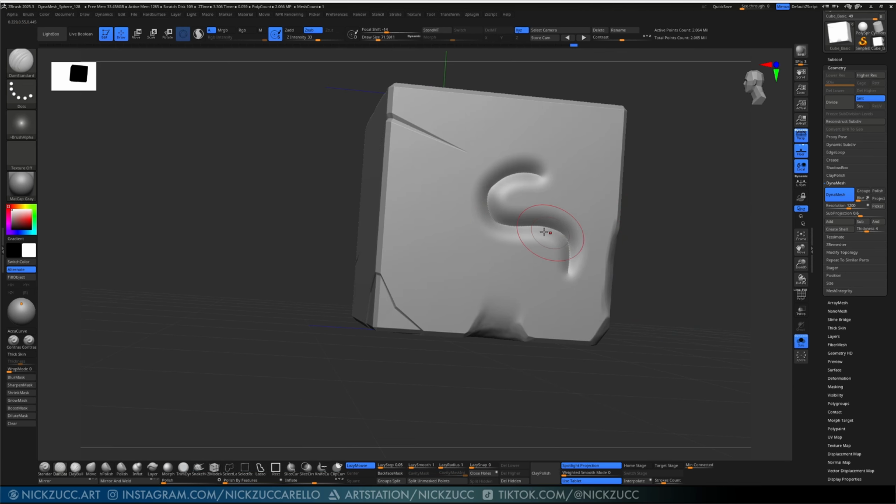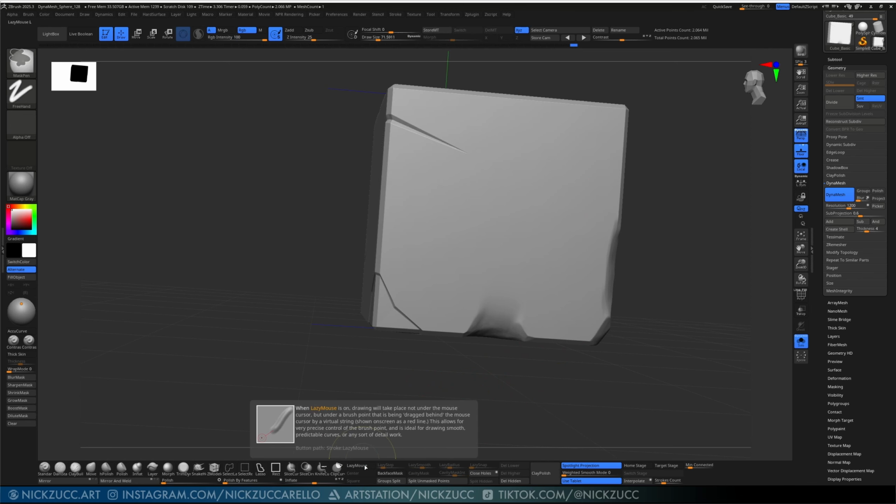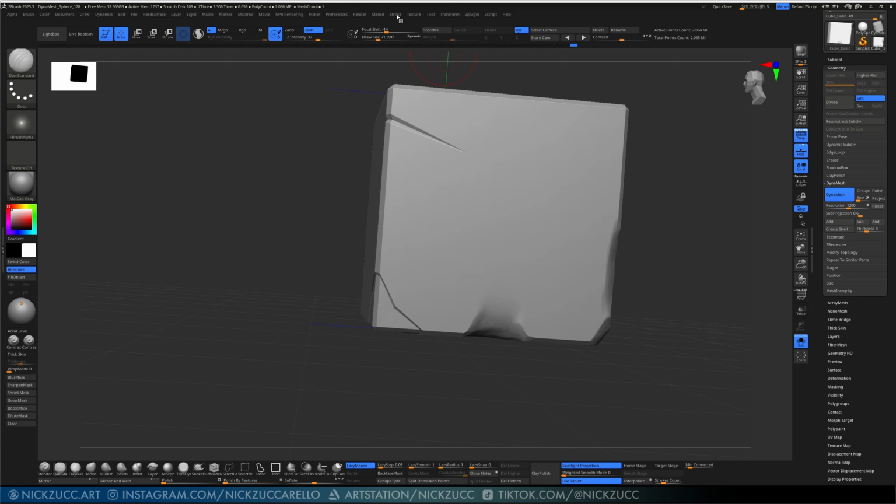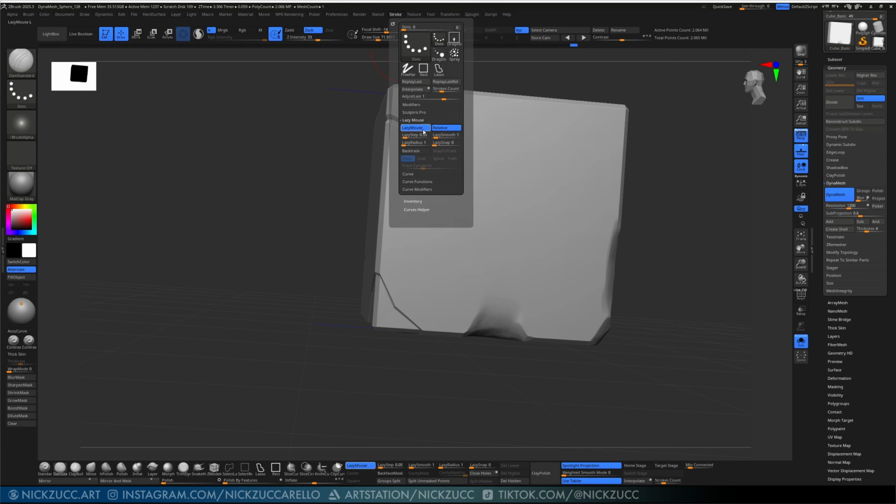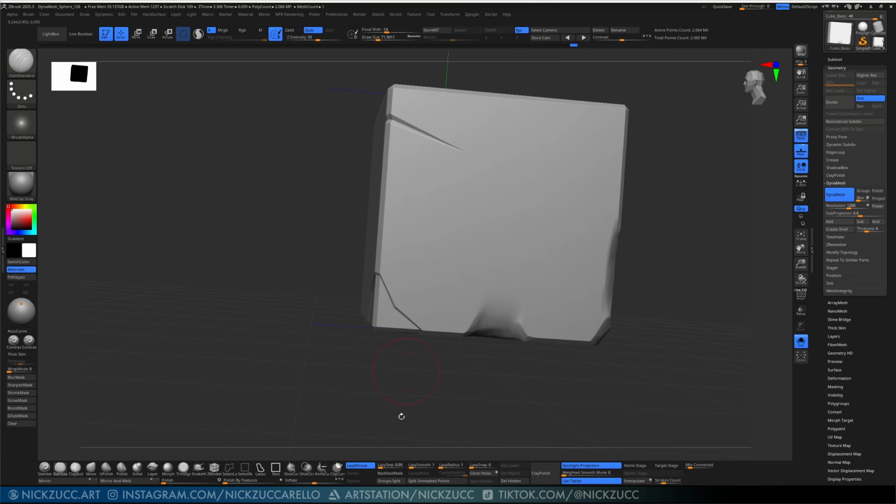And on my interface, I've got lazy mouse turned on. If you ever want to find out where that sits, if you hold down Control over my interface buttons where I've put them, it'll tell you where that stuff sits. So button path, stroke, lazy mouse. If we go up here to stroke and go to lazy mouse, we're actually just turning this stuff on. I've just moved a lot of the parts of that down here at the bottom.